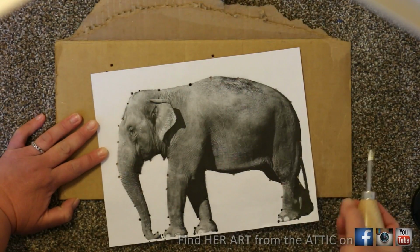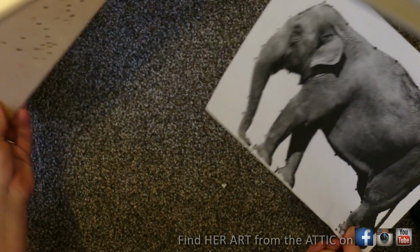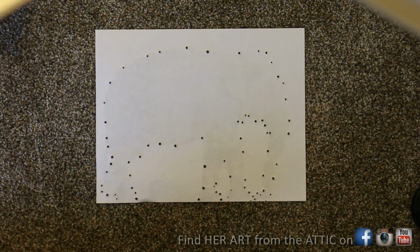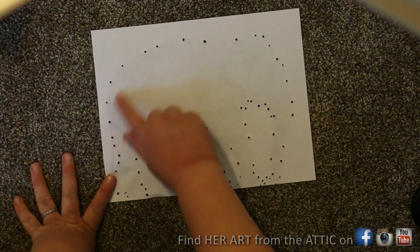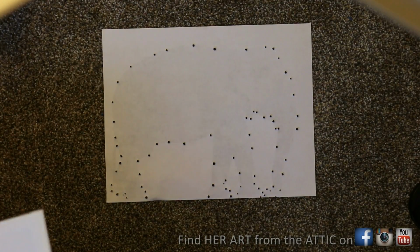Wasn't that fun? I mean, come on. Once you've poked all the holes around the silhouette of your animal, turn it over. You see we've got a nice dot-to-dot picture there. This would probably be a good way to make coloring books too. Anyhow, you heard it here first, folks.